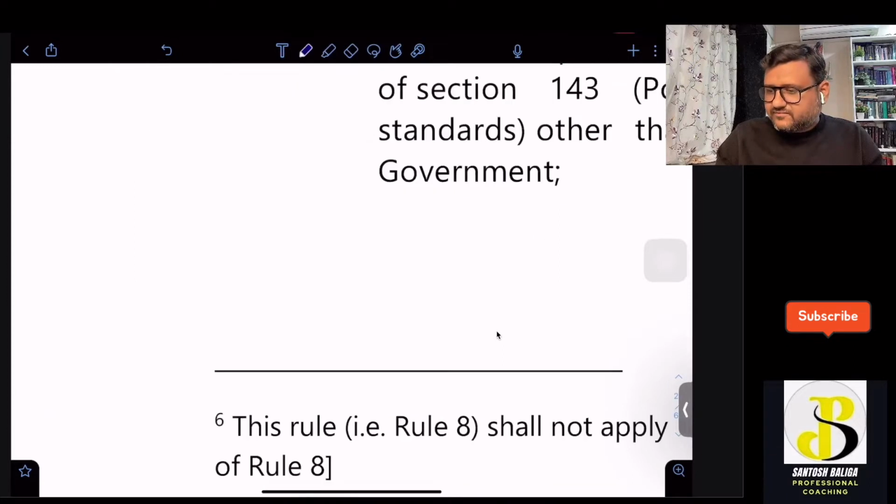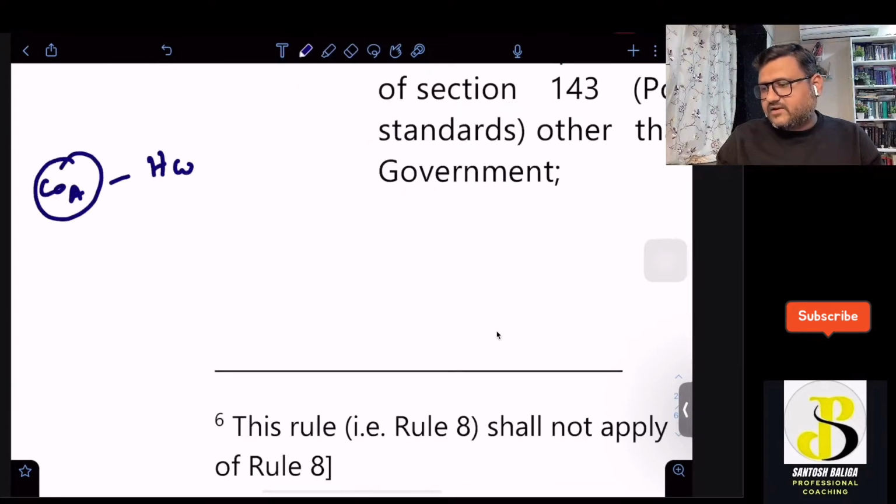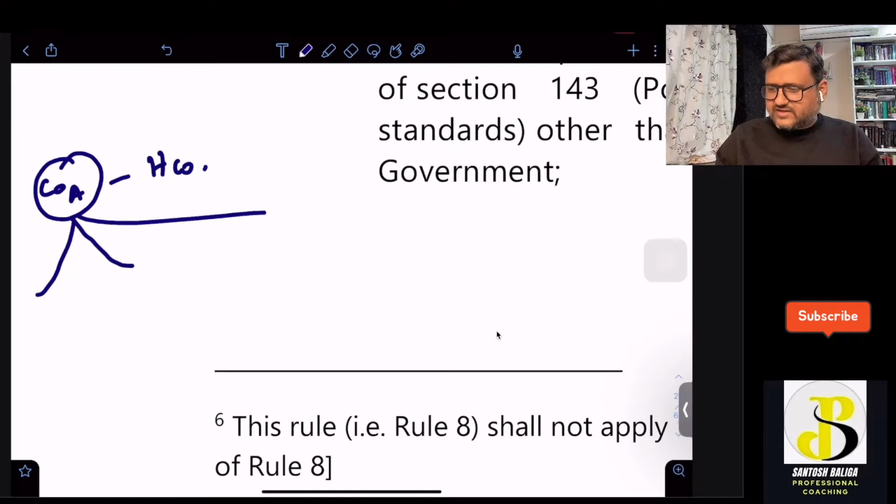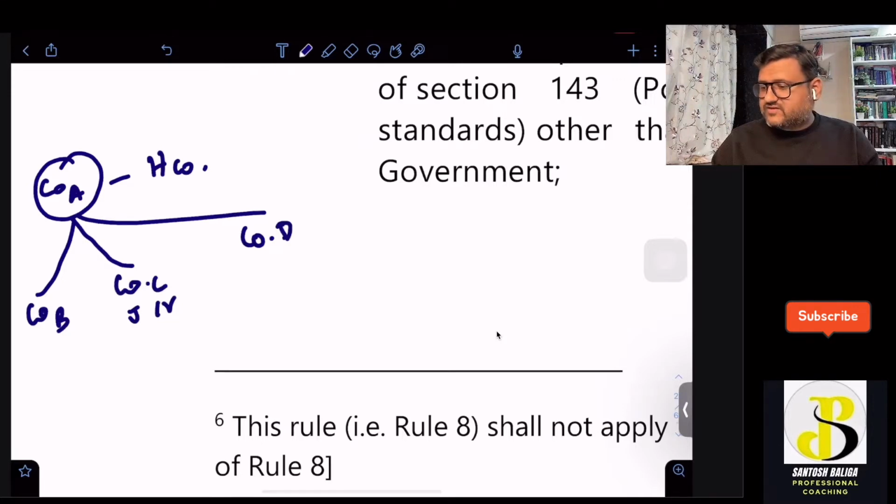Say we have company A, and this is the holding company. And this company has a subsidiary company which is company B. Then there is a company C which is a joint venture, and then there is a company D which is again a subsidiary company.